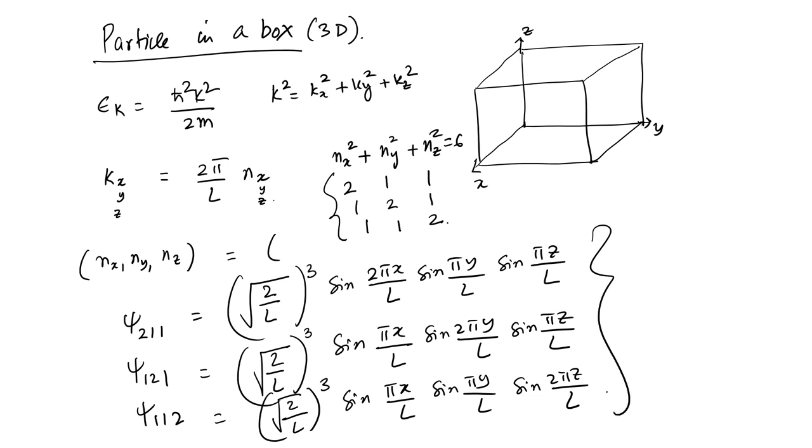Okay. So they have the same energy, which is given by 6π²ħ² by 2mL², and that is why they are degenerate. Now, if you have a large number of particles which are fermions, you cannot put two fermions in the same quantum state; one electron can only occupy one state. So if you start filling up homogeneously, starting from the lowest energy, say nx equal to 0, ny equal to 0, nz equal to 0.